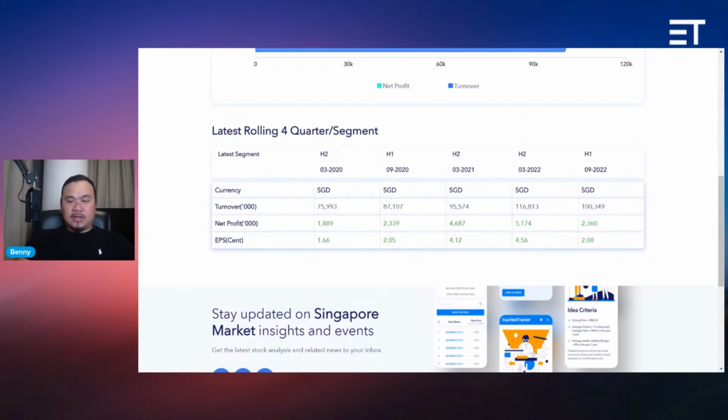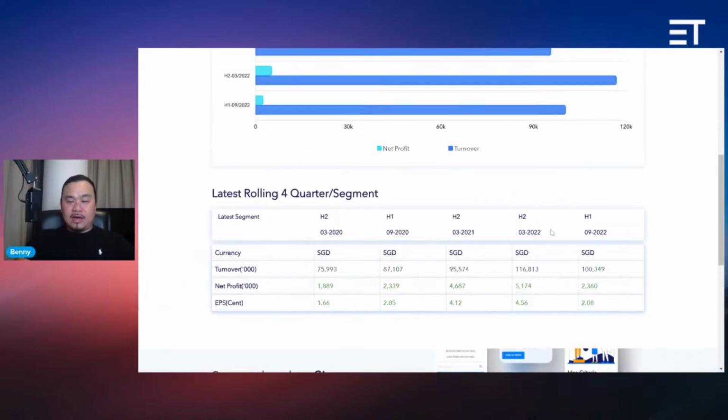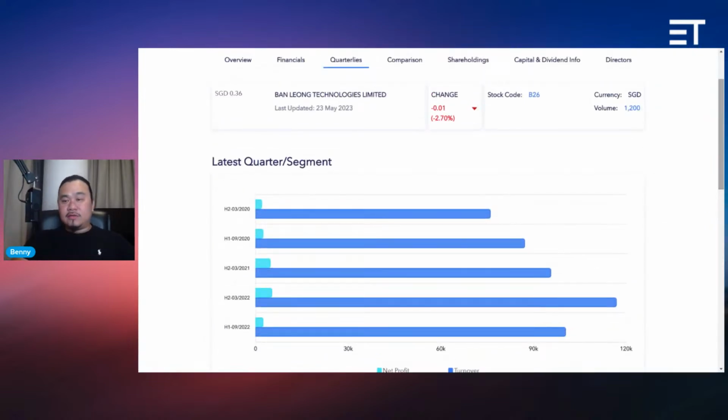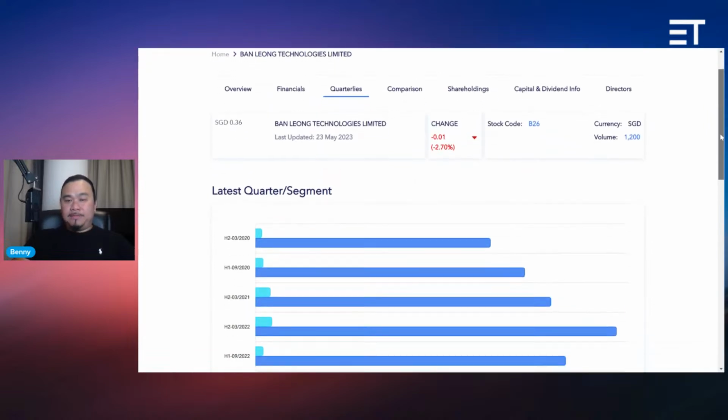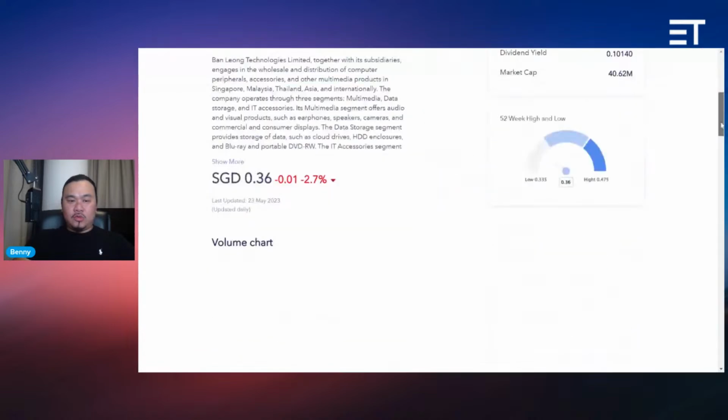Of course, it has softened a little bit for the financial year or the quarter ending September 2022. So it has actually come down a little bit compared to the current quarter and the previous quarter, right? The net profit has gone down from 5.17 million to 2.3 million. And that's the reason why I think you see the share price has pulled back a little bit, all right? And therefore, it may create some opportunities. You're looking for companies whose share prices have come down, but the financials are still doing quite well.